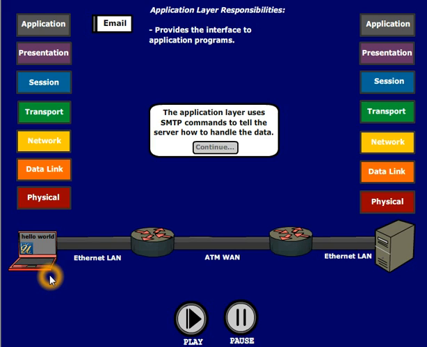This is the top layer that the user actually interacts with. So you open a type of application, and that application can be a web browser or Outlook, and this is the actual application that you are working on to open a web page, or to send files, or to send email.